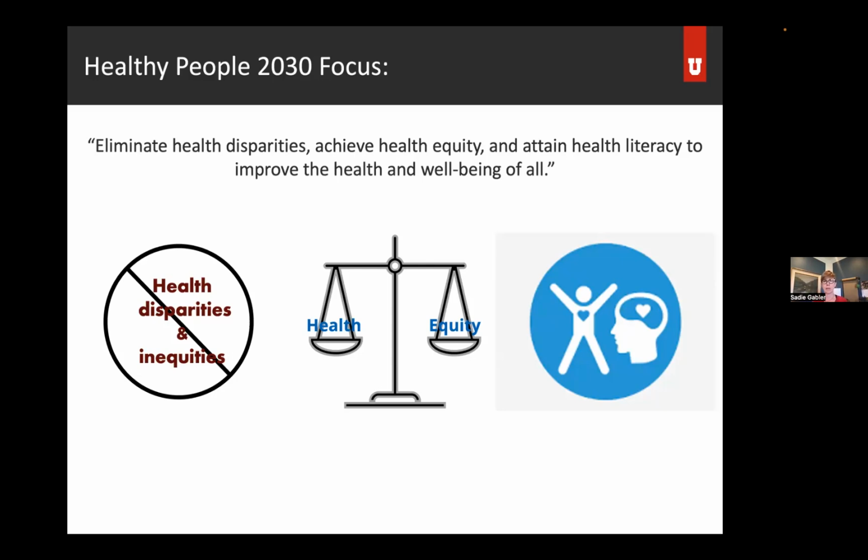This time around, they've acknowledged that health literacy is a big piece of this. Health literacy is what determines health outcomes. If someone is below or at basic level of health literacy, their health outcomes are much less than someone who's proficient. So it's really important that we start looking at how we are either contributing to disparities and inequities, or we are honoring those where they are and giving them information that's understandable where they can make an informed decision.